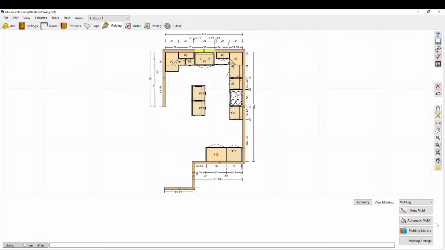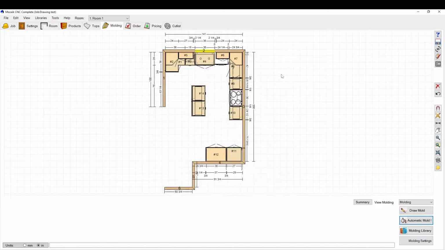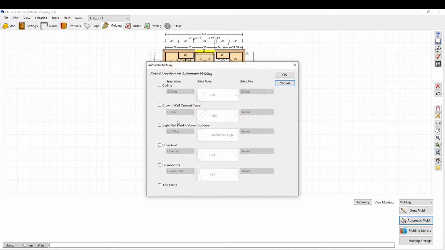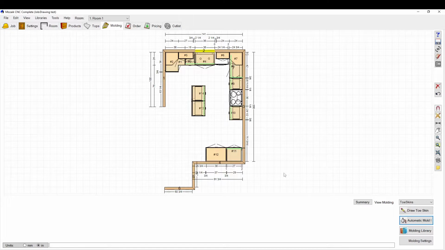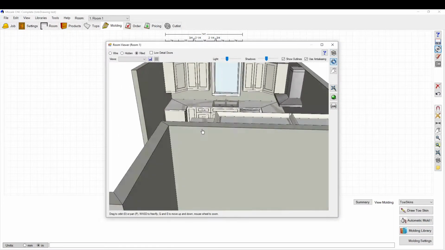And I'm going to go molding, automatic mold. We have a crown with a riser, but I'll just do a crown on top of the cabinet. We'll do a light rail and toe skins for the toe kicks. Light rail, toe skins. Okay. Little 3D view.